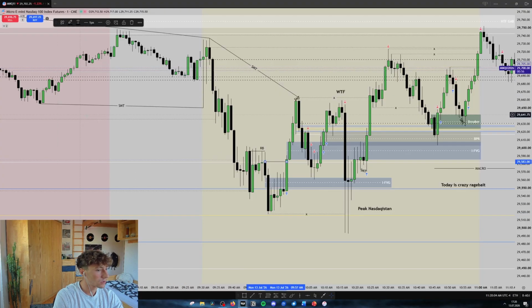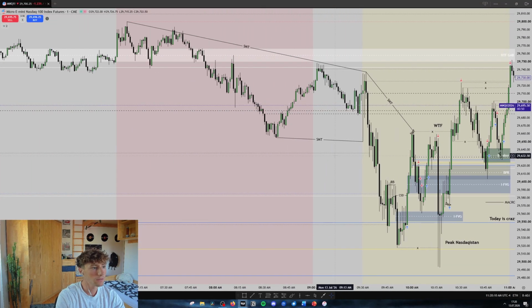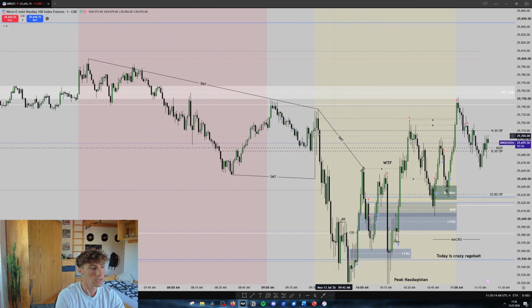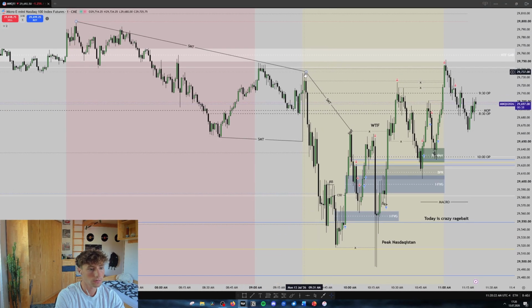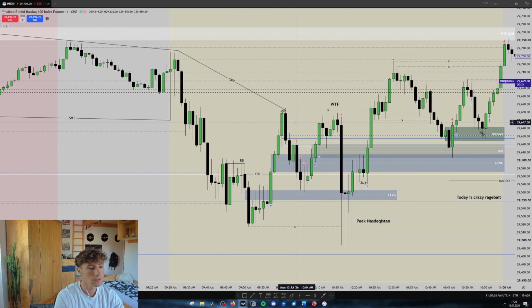So maybe you can also mark it out right here. And yeah, from then we really expanded higher. But why today was also really difficult is because we have so much SMT in place. ES already traded higher with the opening, while NQ expanded slower. And therefore we have SMT right here, we have SMT at the lows, and right here at the highs as well. So really already indicating difficult conditions.